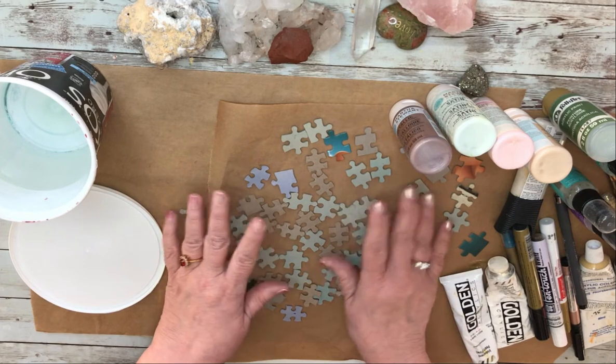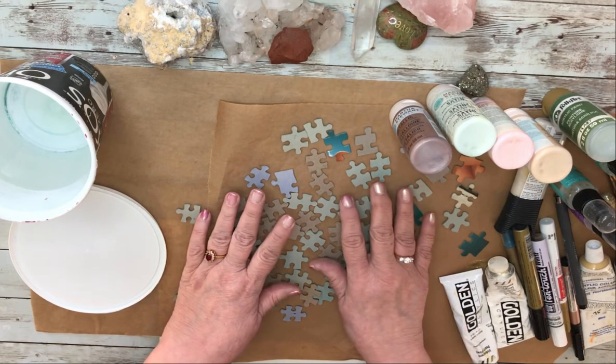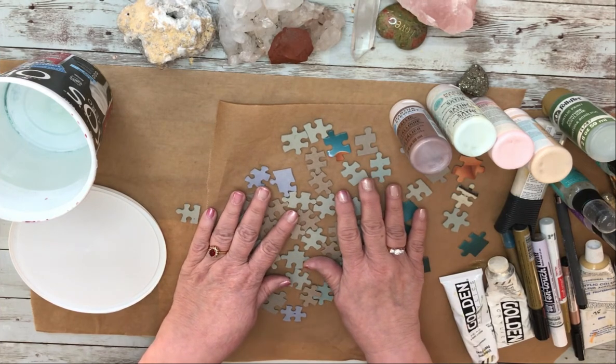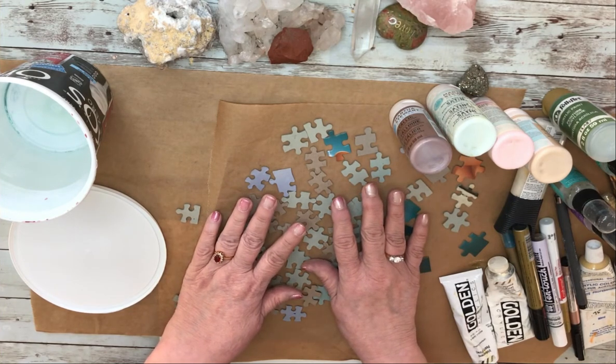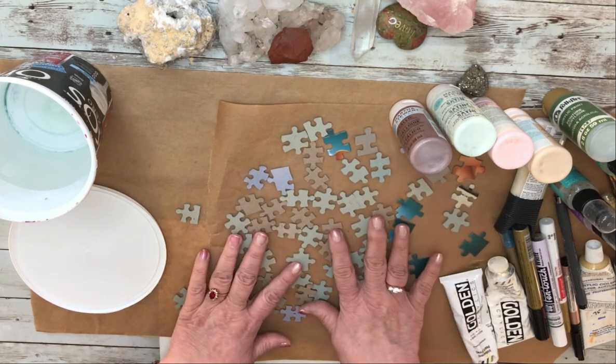You can actually even use them to make jewelry, like little pins, brooches, and pendants, if you like. But for myself, I'm making these for my journals. And today, I'm going to demonstrate how I make the backgrounds on my puzzle pieces.